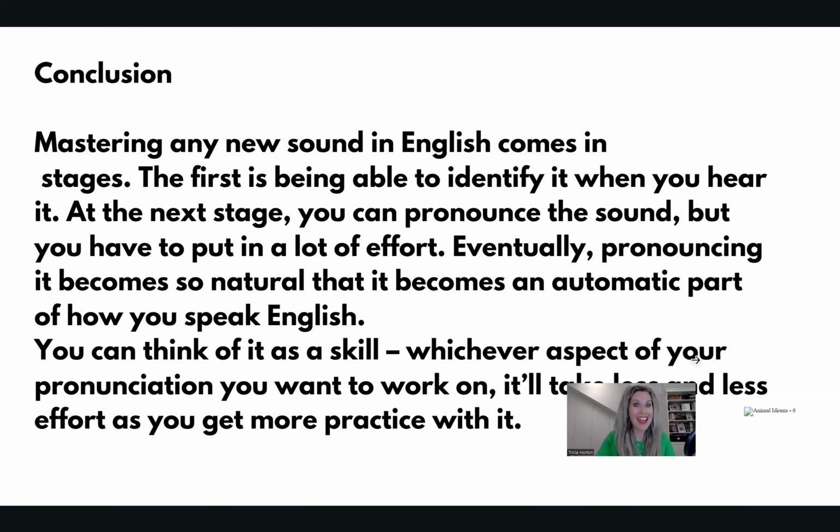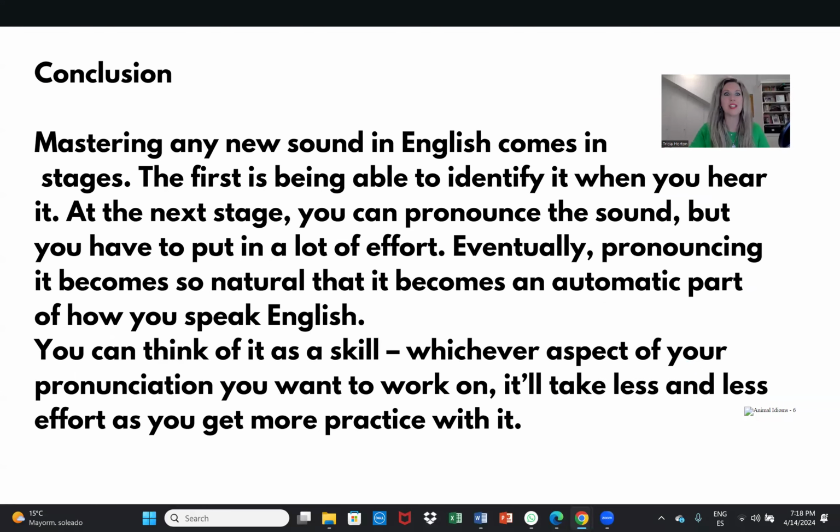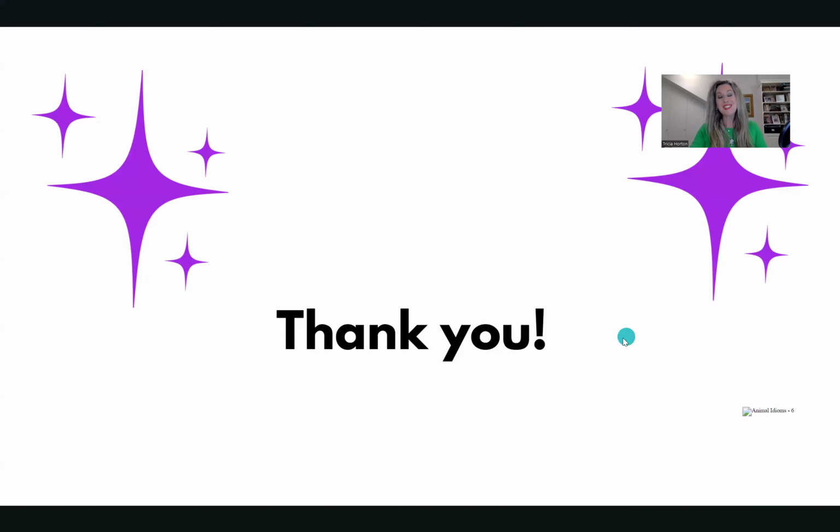Conclusion: mastering any new sound in English comes in stages. The first is being able to identify it when you hear it. At the next stage, you can pronounce the sound, but you have to put in a lot of effort. Eventually, pronouncing it becomes so natural that it becomes an automatic part of how you speak English. You can think of it as a skill. Whichever aspect of your pronunciation you want to work on, it'll take less and less effort as you get more practice with it.